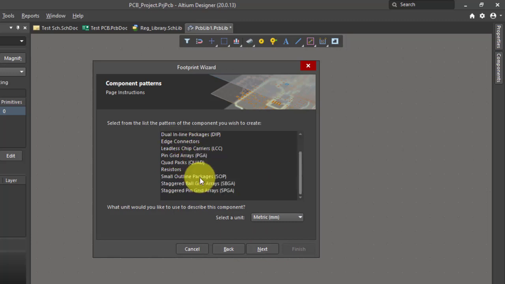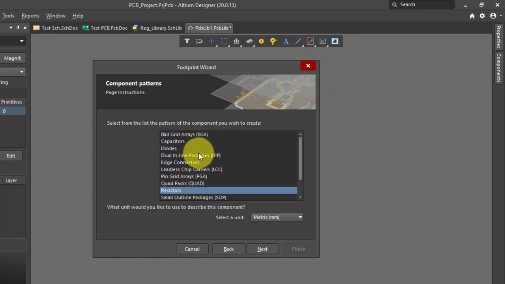The other thing I need to select here is the package. There are different kinds of packages here, and I'll choose the dual inline package, because this is the kind of package where we need holes in the PCB. So that's the best choice here.